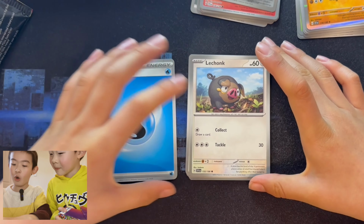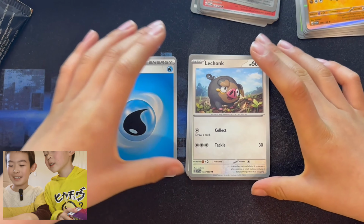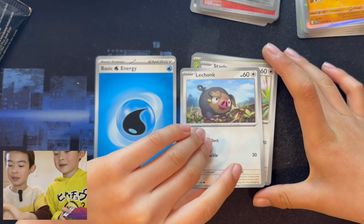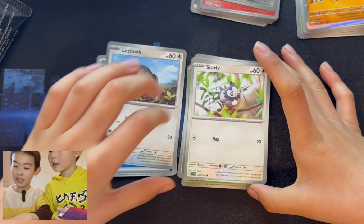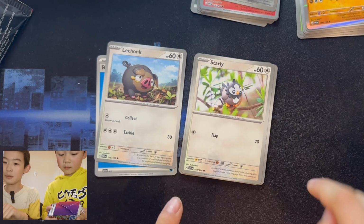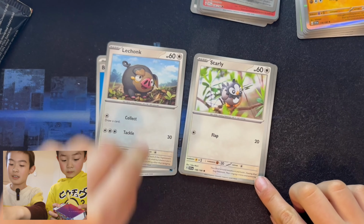Oh, we got Lechonk. Lechonk. Hog. It's not a hog. It's a pig. Lechonk. Not a piglet. It's a pig. Oh, Starly. We see that this art is made out of clay. They used clay to make it, so it's very cool. Next one.